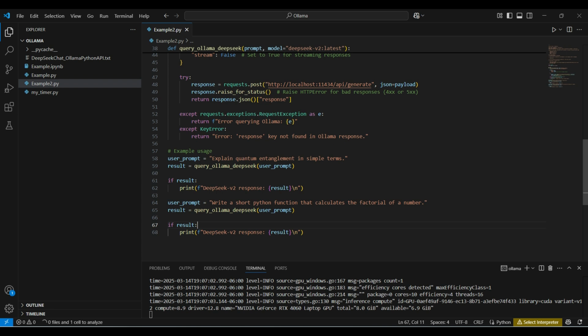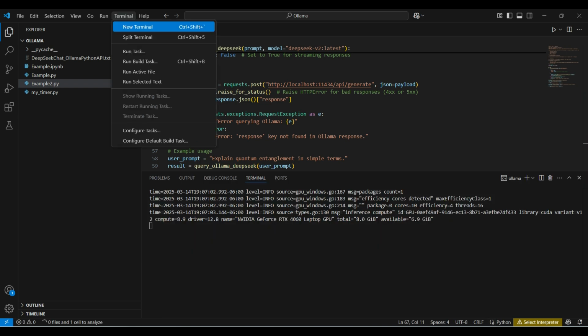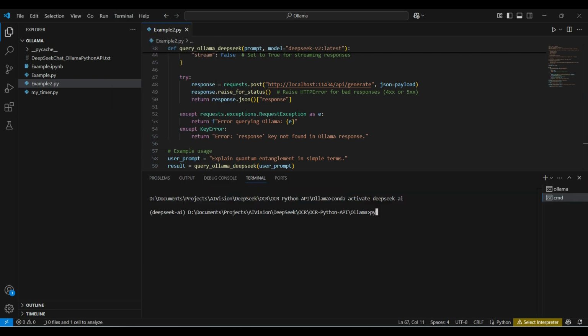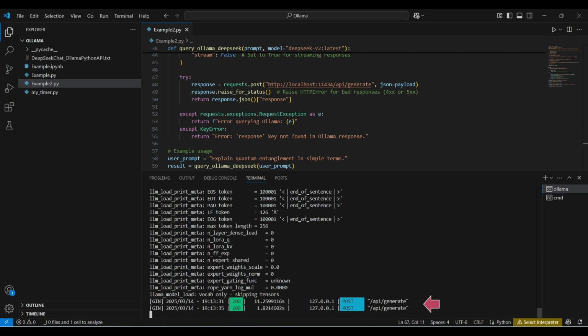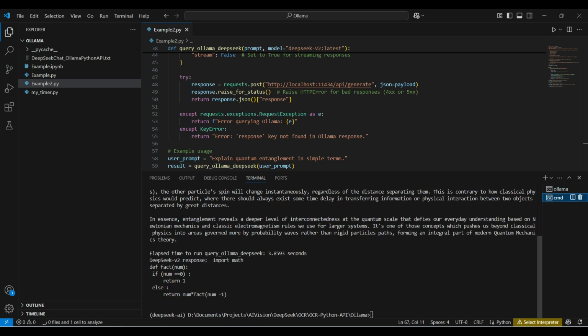We'll need to open a new terminal. The other one is busy running the Ollama API service. It's waiting for us to send requests. Now we're ready to run the application. So we get it started and wait for the results. While it's running, this is what you will see in the other window. When it is finished, you'll see the post logging. Go back to the other terminal to see our answers.